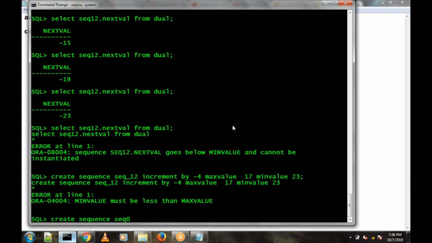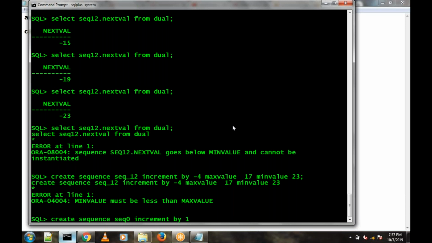Now I want to increase the... okay, so you want from 100 to 500, that means it is a positive sequence, right? If it is positive, yes, it depends how you want to jump from 100 to 500. You want to jump by 2 steps or 3 steps, or 1 step, it depends. Suppose I'm jumping by 1. Okay, so create sequence 0, increment by 1, that means it is a positive value. Now it's a positive sequence.